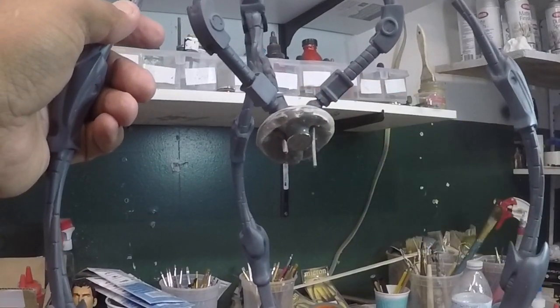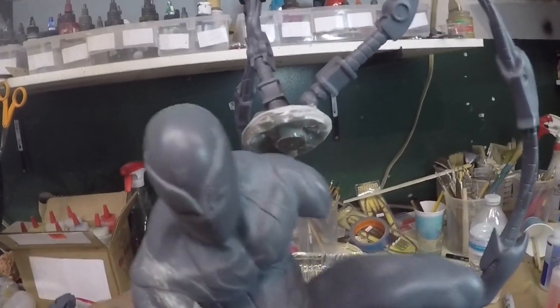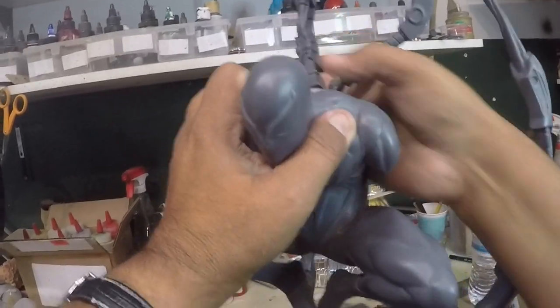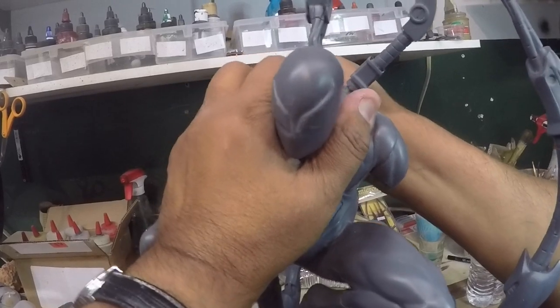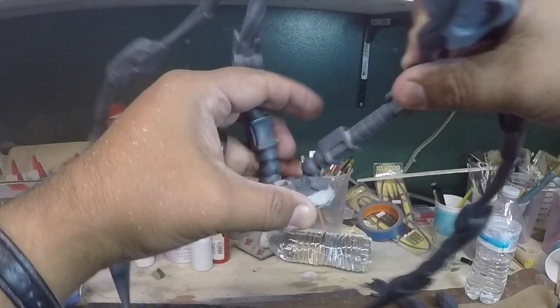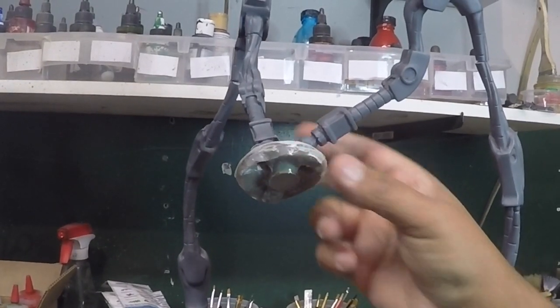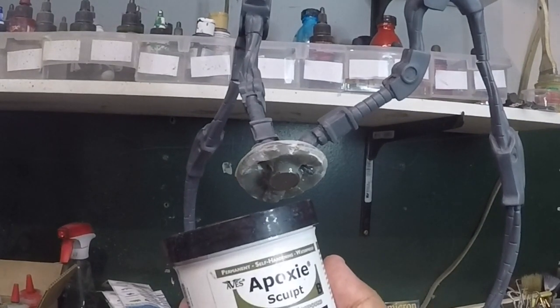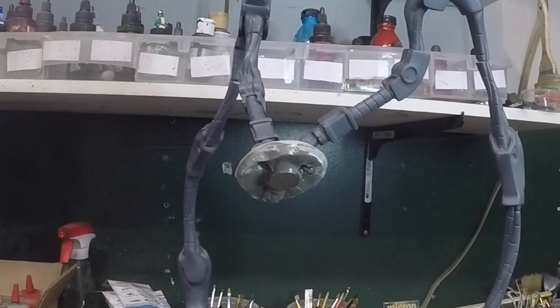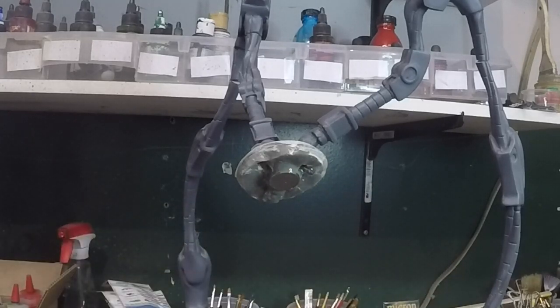I can't put that in there — I have to cut these out. So far so good — por momento se ve bien. Now we'll have to test it. That's holding a bit — ya está deteniendo un poco. Just mixed up a little bit of the epoxy — un poco de esto — equal amounts. For the meantime we're just going to reinforce this, then we'll worry about fixing it up to look a little better when it goes inside the back there.